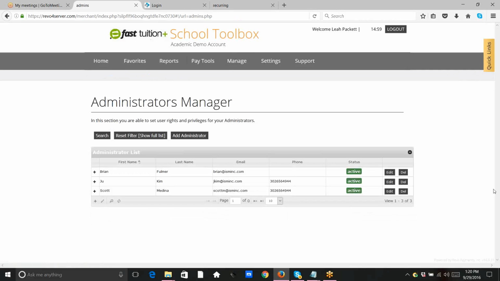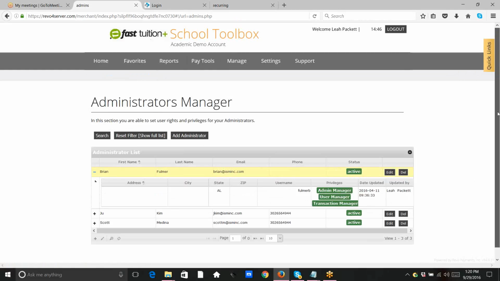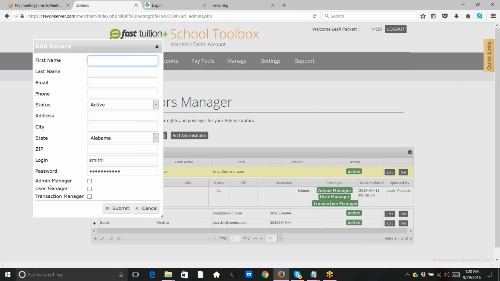Administrator. What the administrator does is give different priorities for various things. There are 3 different priorities. One is admin manager, the other ones are user manager and transaction manager.